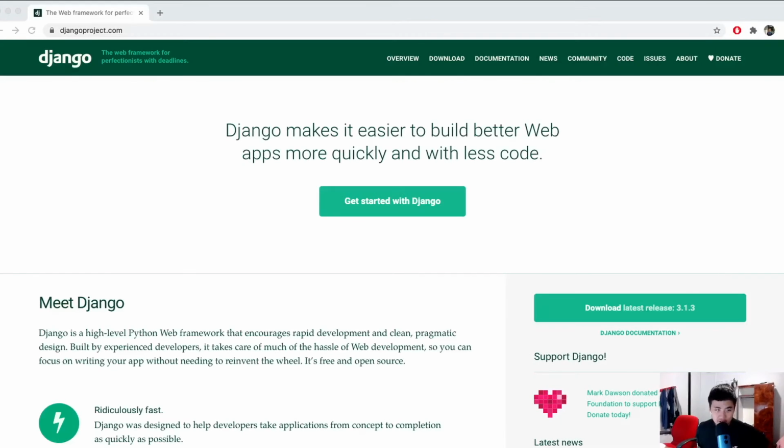Guys, today we're going to be starting a new series and we're going to be teaching the web framework called Django. Django is a full stack, high level web framework that is built on Python. All that means is that you can build a front end and a back end for a website using only Django and mostly in Python code and some HTML and CSS.